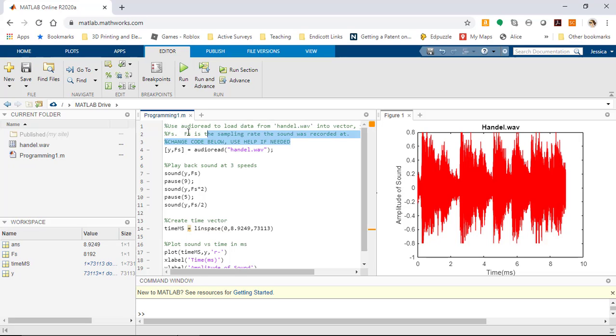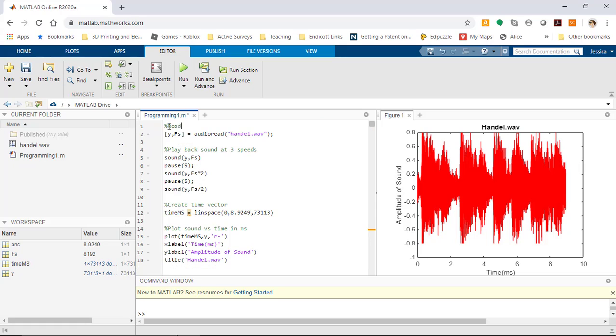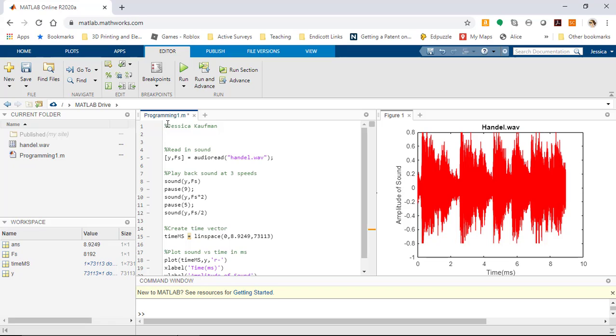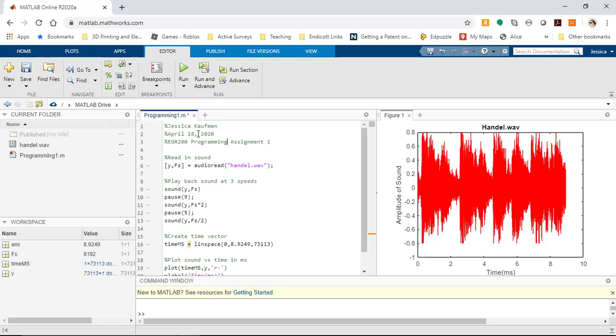I'm going to change this to say read in sound. And then at the top of the script, in order to get full credit for your EGR200 programming assignments, I'm asking that you put your name and date. All right, so this is ready to save.